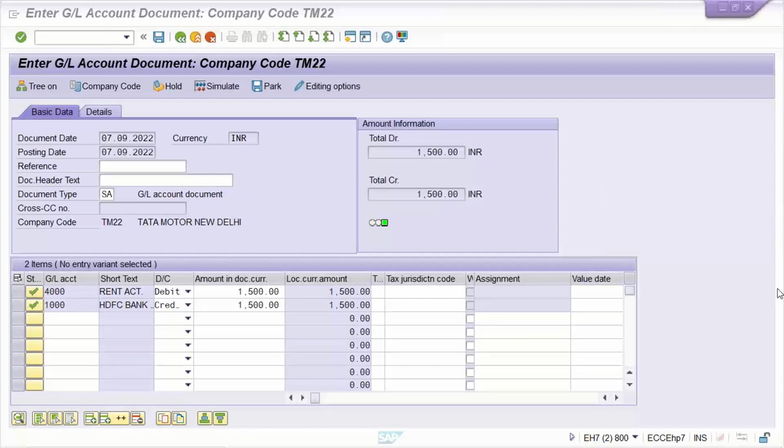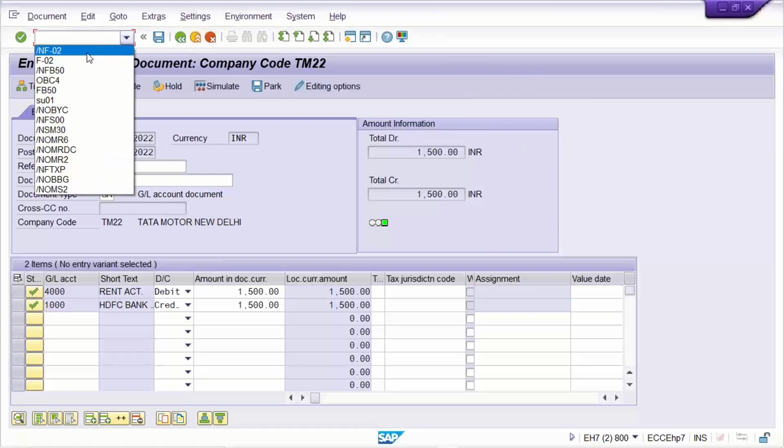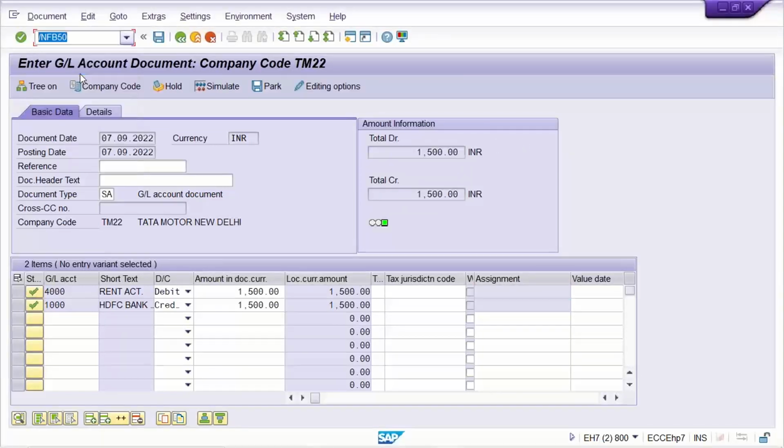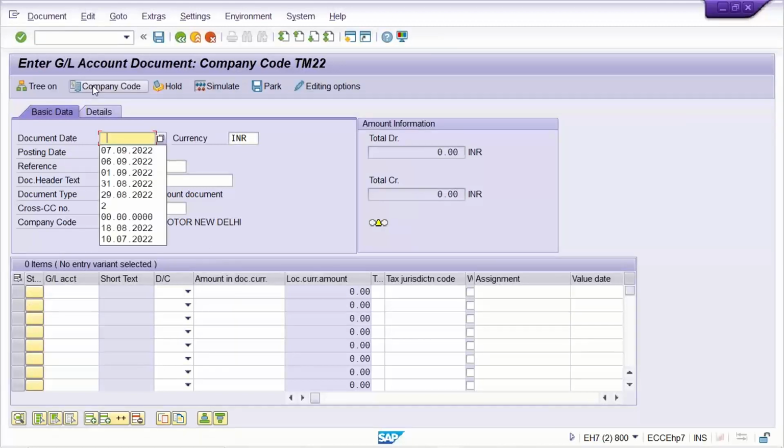No, that is display mode, that is having a control here. Ramya is saying once again click on FB50, to refresh the screen, right? Even if I refresh the screen, the same result will be there. There won't be any impact.